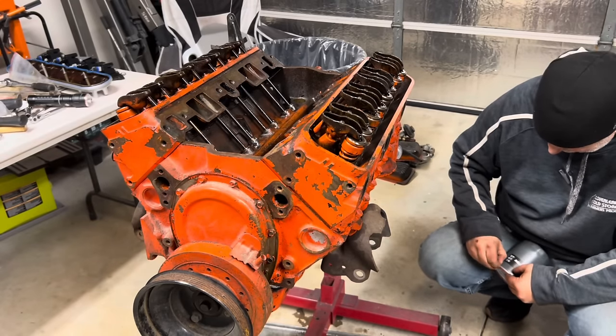Well, just to be able to get it to fire up, I think all we need is the flex plate because it's externally balanced. So we need to get that on, get a distributor in, and throw a carburetor and some valve covers on it. And we could fire this thing up on the stand and see what we got.